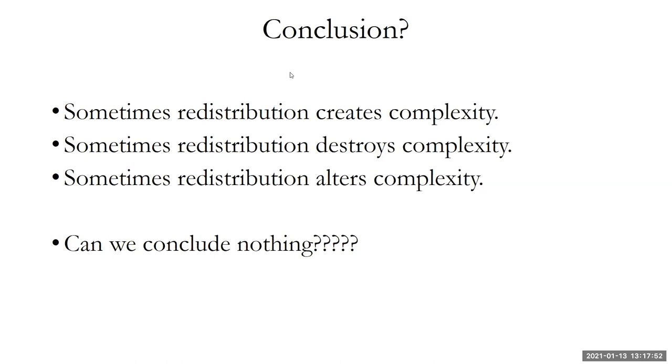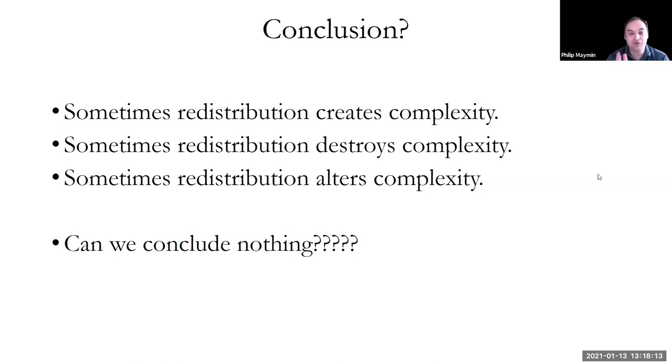That from some rules, we can create complexity. For some rules, we destroy complexity. And for some rules, we change the complexity. I claim that we just learned something really interesting. I would argue that without understanding our system well, we can't say whether or not complexity will result or not. Not quite. I claim we know something. In fact, I claim, this is going to blow your mind. From just what you've seen so far, we can conclude that redistribution is a bad idea. Not just might be good, might be bad, definitely a bad idea. Proven.